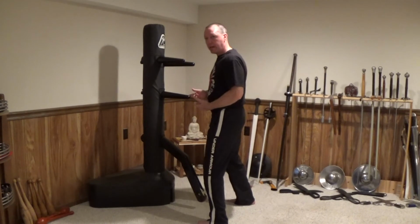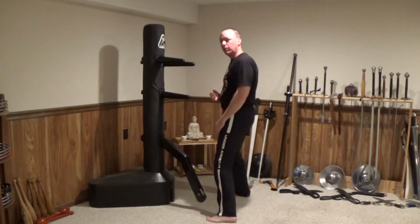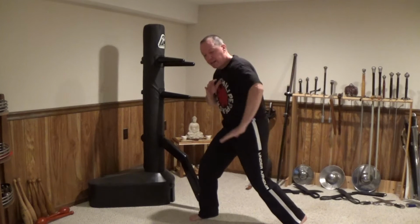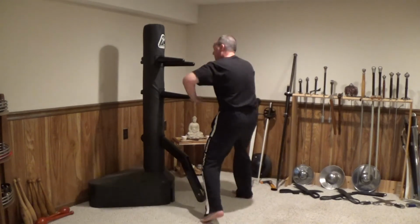So there's a little step as I do the Guai Mao. I'm centered on the dummy, and I step out. See, I'm tracking the arm, boom, and I'm hitting to the groin. So that'd be like I've stepped out and I've deflected their kick and then hit, or deflected a low punch and stroke through for the hit. That's the sense here. Boom.